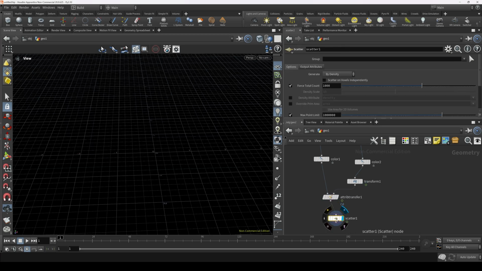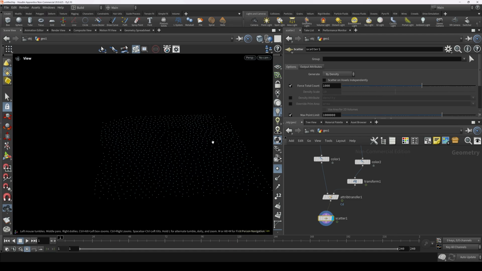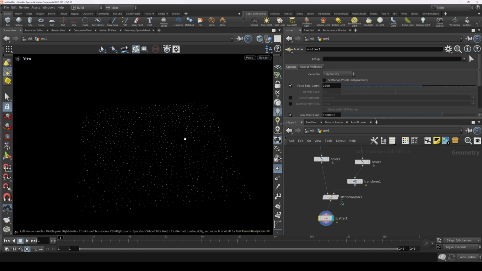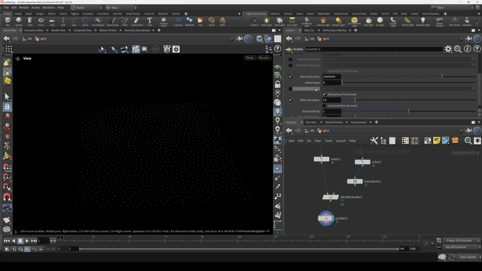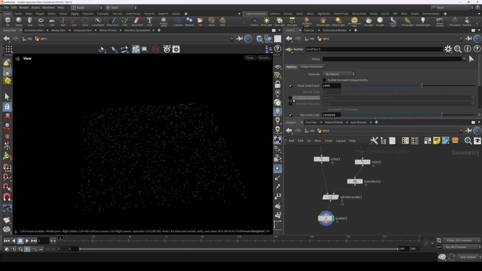And plug in. Let's enable our point display here. And I'm going to turn off my grid so we don't see it all. Now you can see we have, by default, this relax iterations, which I don't personally like. You can turn that off. Let's also tell it density area. We just want to use CD, so capital C, lowercase d.